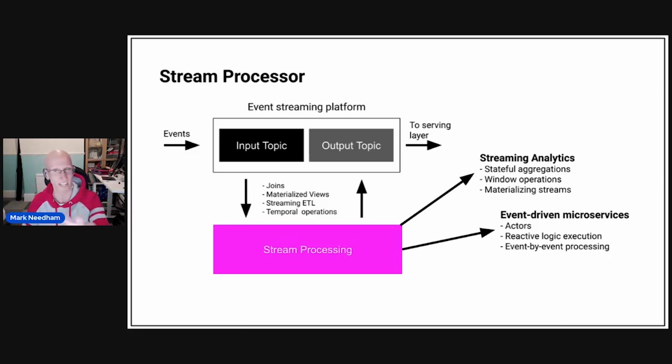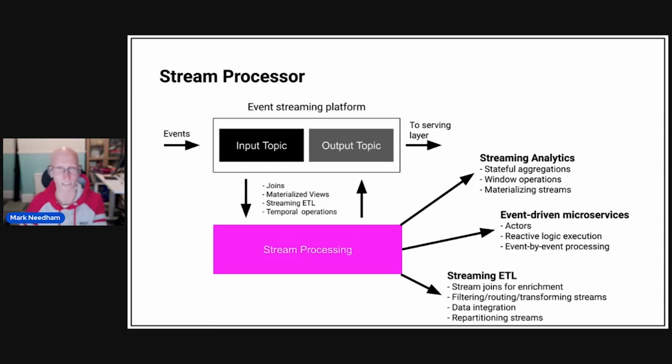Both of those ones don't actually need the serving layer, which is the next piece that we're going to look at. But the last one does. So the streaming ETL: we're using the stream processor to do some real-time ETL on the events as they're coming in. So we're doing some joins. Maybe we're filtering it. Imagine there's some events coming in and we're not really interested in them if they have a particular type. We're just going to go, okay, we're not interested in those. It could be that the stream is coming in, but the way that it's partitioned means it has way too few partitions, so we can't then process it downstream in the serving layer fast enough, right?